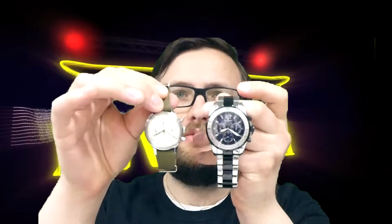Hello everyone. Today we're looking at two special watches. First, this Seagull 1963 and this Invicta. If we compare them, you don't see the similarities, but they have a similar movement, and I think that is interesting in these watches. So they have the same movement and we will look at them.